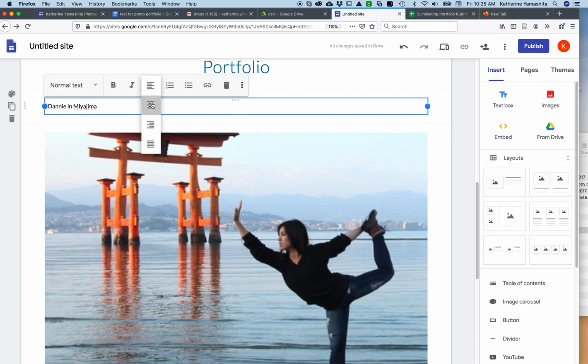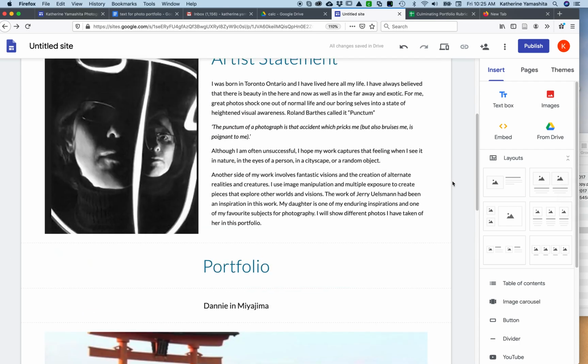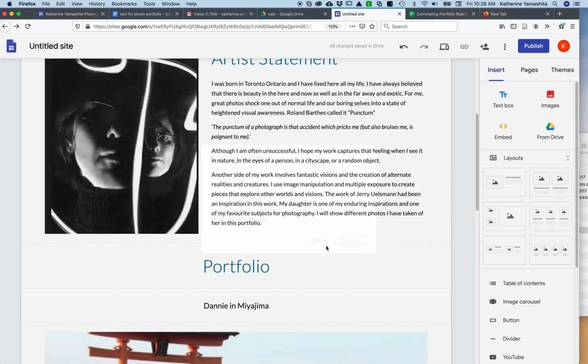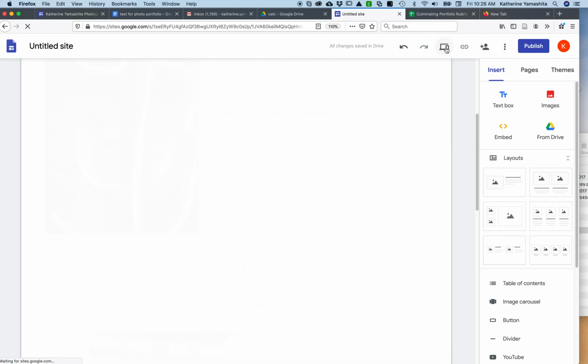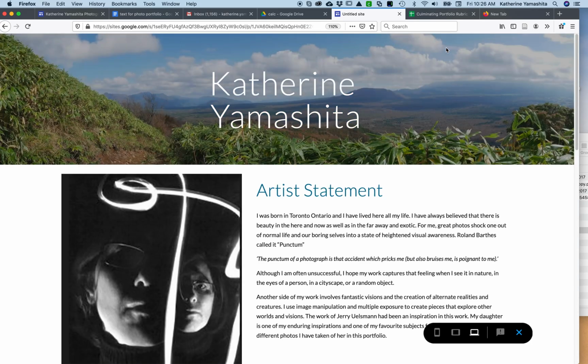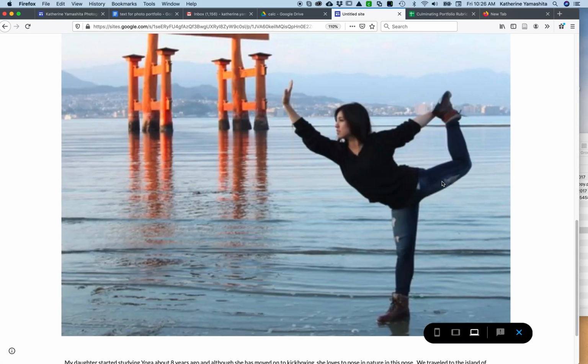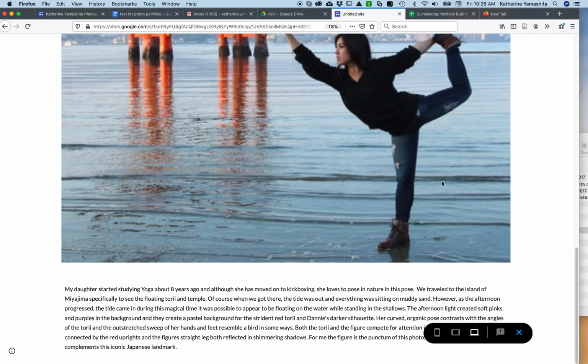And again, I'll center that and create it as a subheading. That works better. And again, I can publish it. Oh, sorry, don't publish. Yeah, I can publish it. But more importantly, I should preview it. And now you'll see portfolio, the title, the image, and the description, and you'll do that times 3.